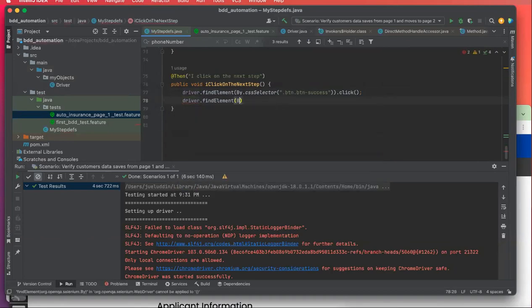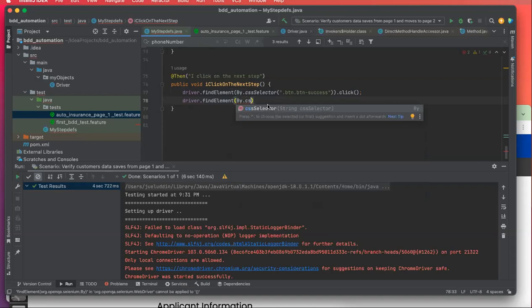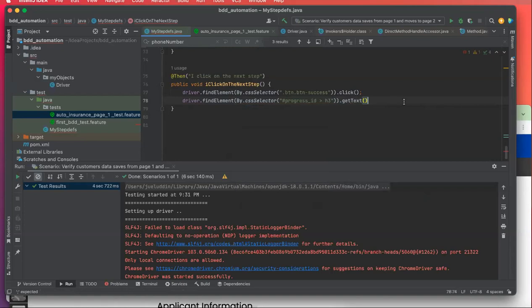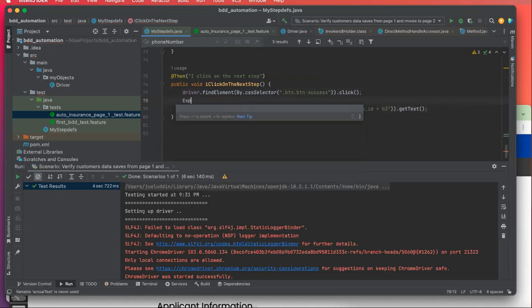And remember, if you don't put an expectation, the test will never fail. Therefore, your test is not doing anything. Okay. So I'm going to say this as a selector, and I'm going to say get text. Okay. So get text. This is my actual text validation that I'm validating, and then I need the expected. Oh, so this is actually, yeah, okay. String, what am I expecting? Because of this, I do have to say something like that.